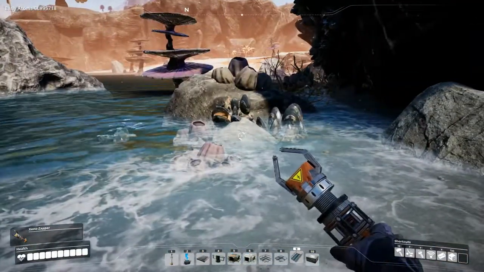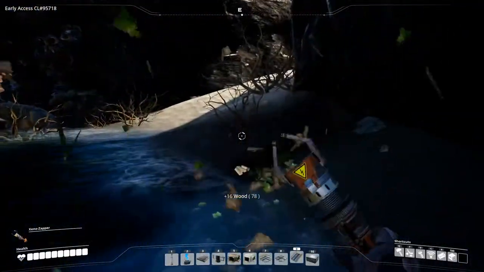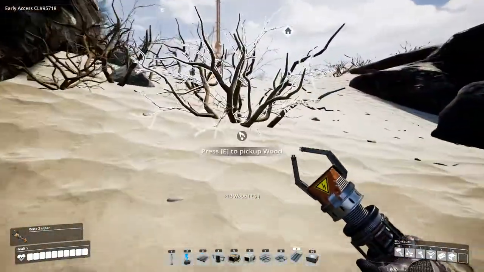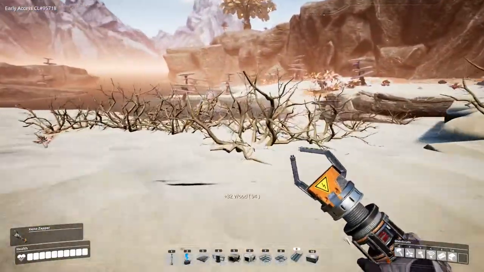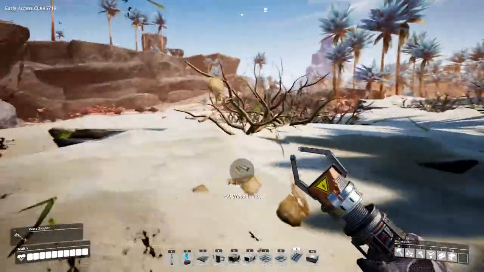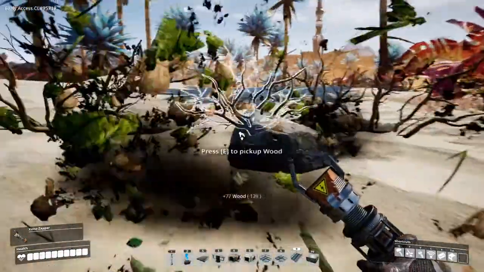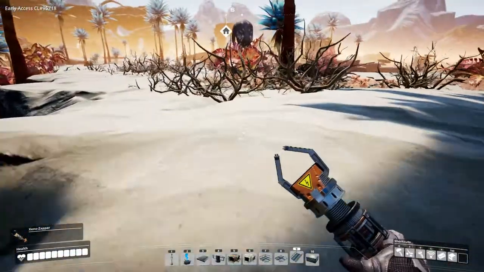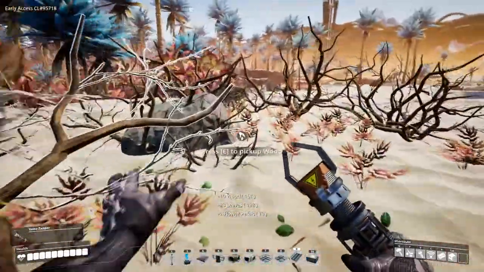Don't think there's anything else that we can kill over here. Whoa. Oh, that scared the shit out of me. Alright, what else do we have that we can do something about? Doesn't look like much. Come on, guys. We need some hostiles. Some that aren't too nasty.